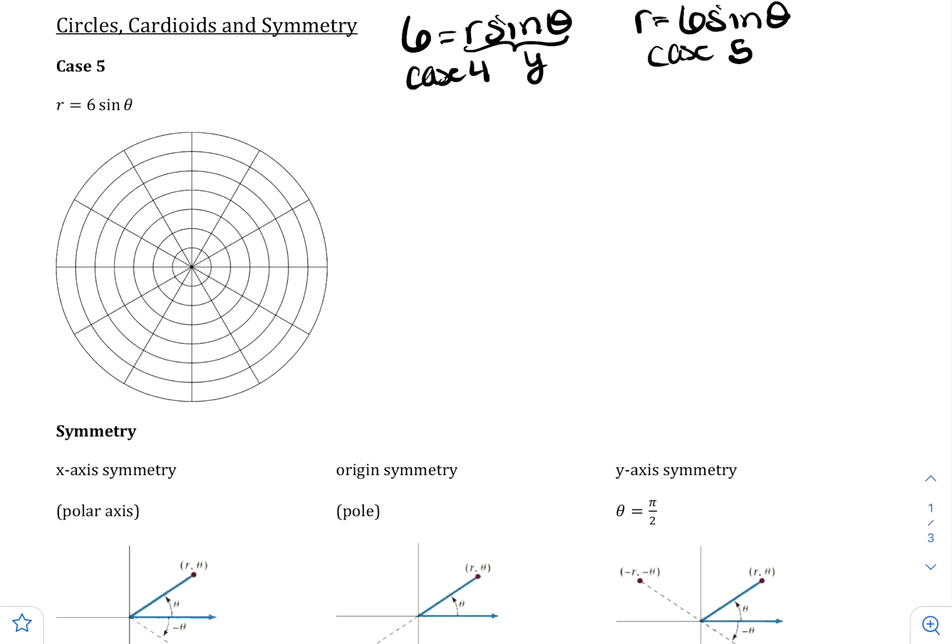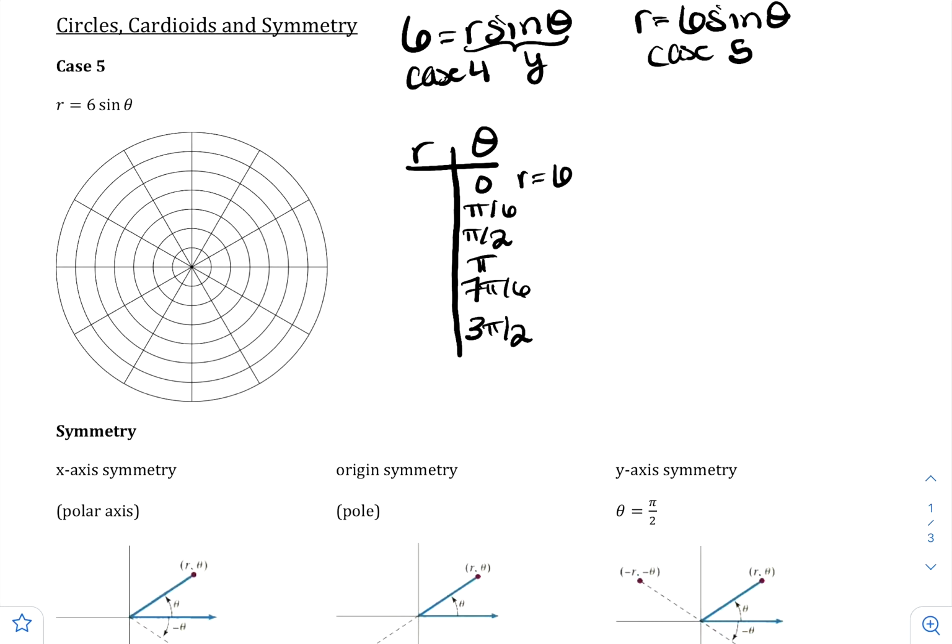The way I'm going to do this, and afterwards I'm going to show you some tricks on how to make it a little bit easier. But when you don't know how to graph something, you're going to create a table. So I'm going to pick some points. I'm going to pick 0, pi over 6, pi over 2. Oh, actually, I want to pick pi. Hold on. Pi, 7 pi over 6, 3 pi over 2. So let's start to plot some points. We're going to plug that into our equation.